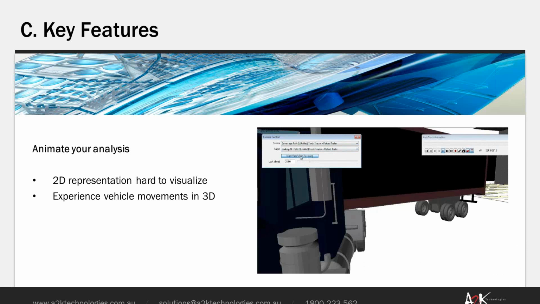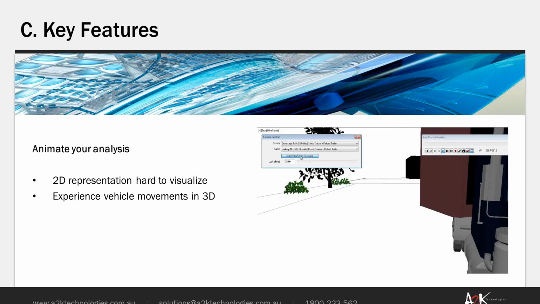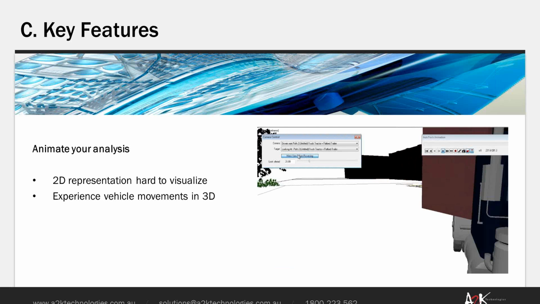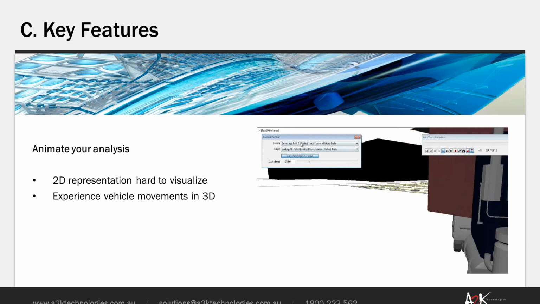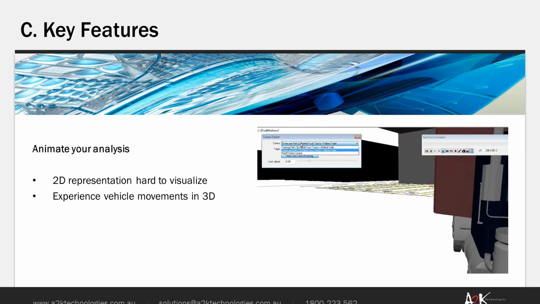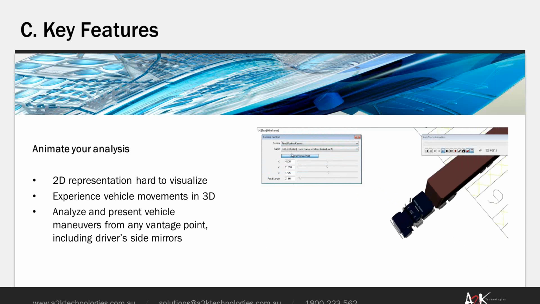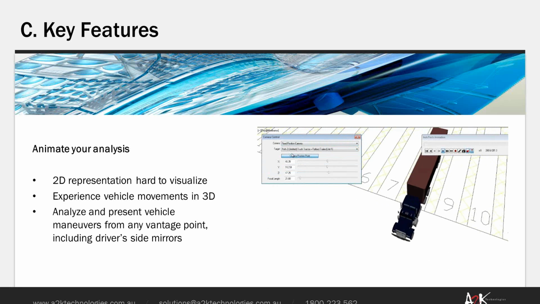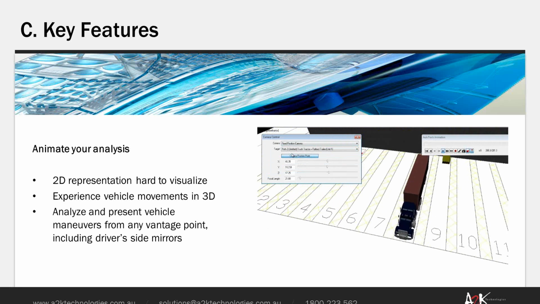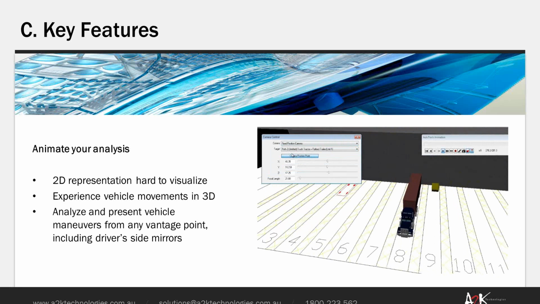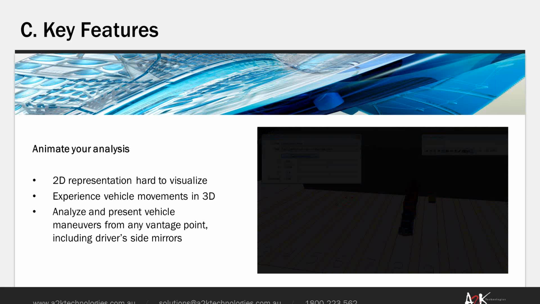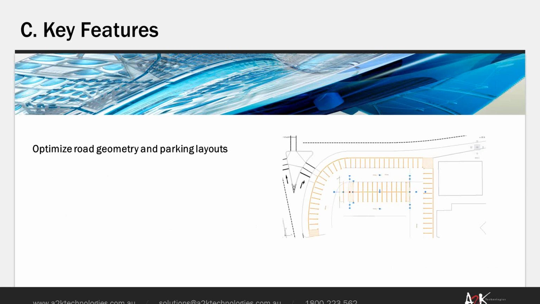As you watch the video, the example now is performing a reversing maneuver, so you can switch between different camera angles on the vehicle to see what the driver can see, and you have different mirror vantage points. So there you go, you can analyze and present different vantage points, so that as you're evaluating the design, you can see what's going on around.